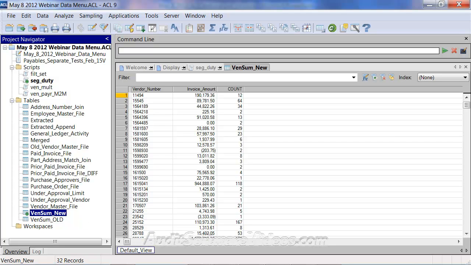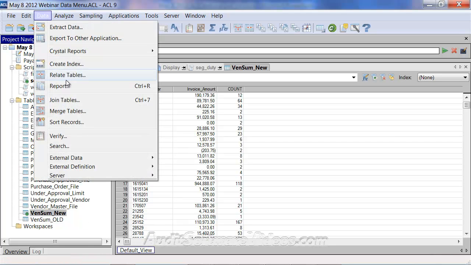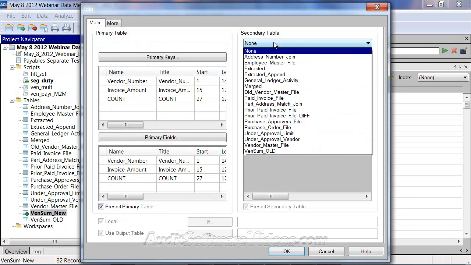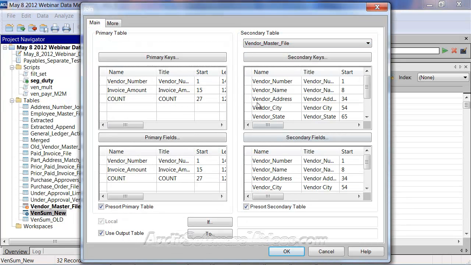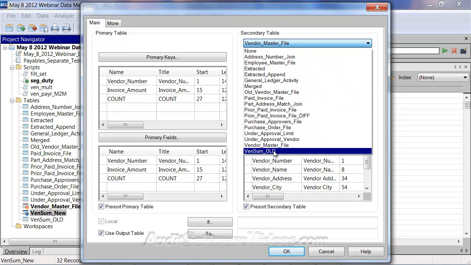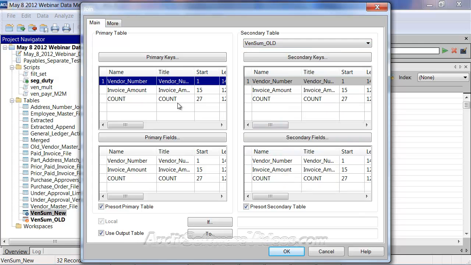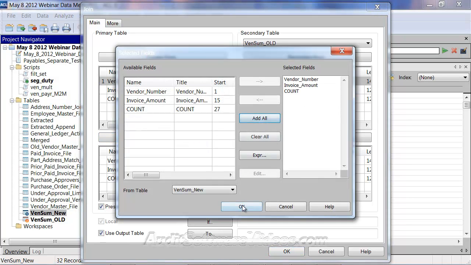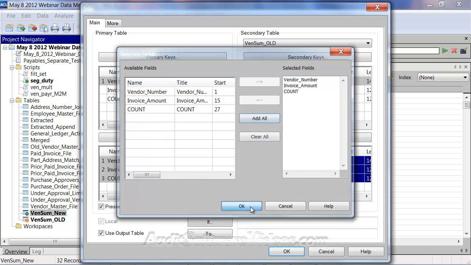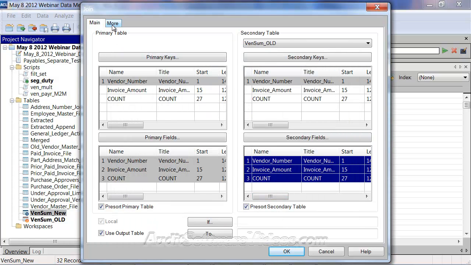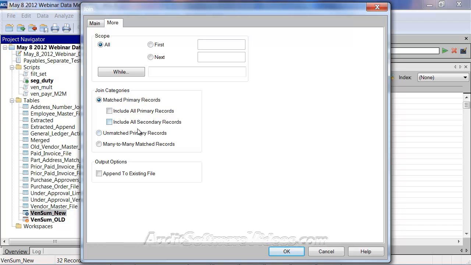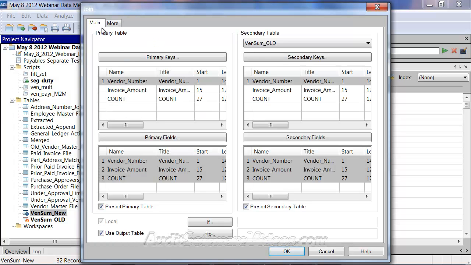So just keep that in mind as well. And what we're going to do is join these two tables together. It'll take just a second because of the small size of these files, and we'll take the two vendor numbers as the key fields. I'm fine with actually bringing over all primary and secondary fields. Now, I'm not going to do anything here. I'm just going to set this up in a standard way, if you will. And we're going to do this to a new file called joined matched.